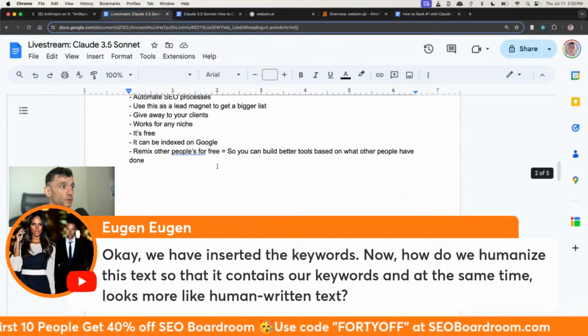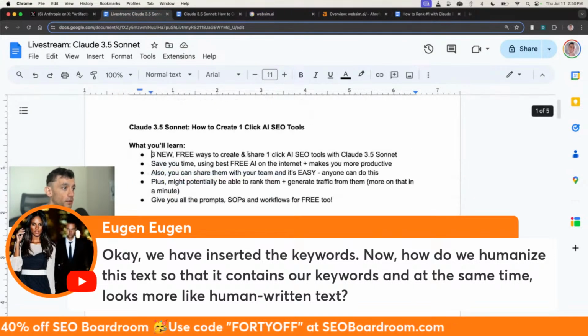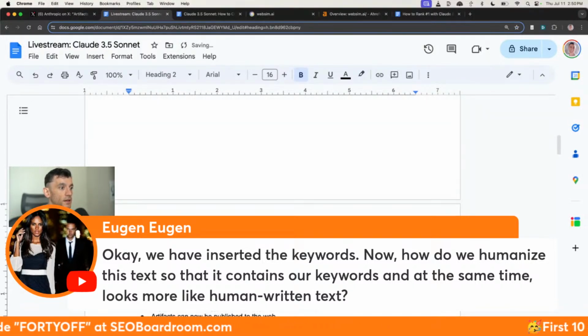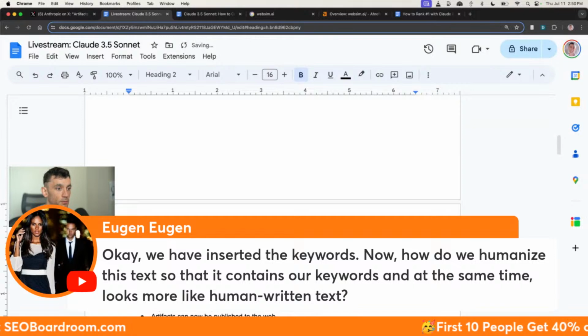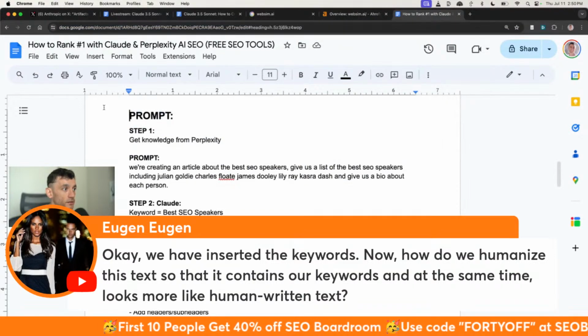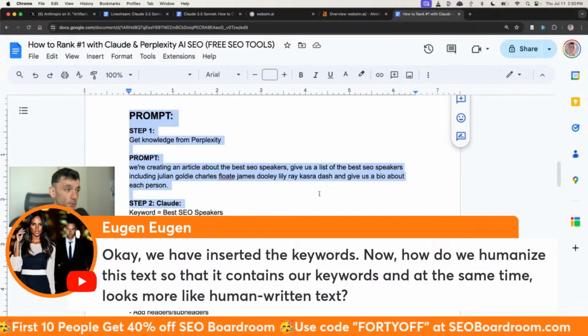Now, what I'm actually going to do, if you want to use that method, is I'm just going to plug it inside the SOP from today, and we'll put that in the content creation section. So all the prompts that I'm showing you right now for content creation, you can get inside the SOP. I'll give you at the end of this video, so make sure you keep watching.